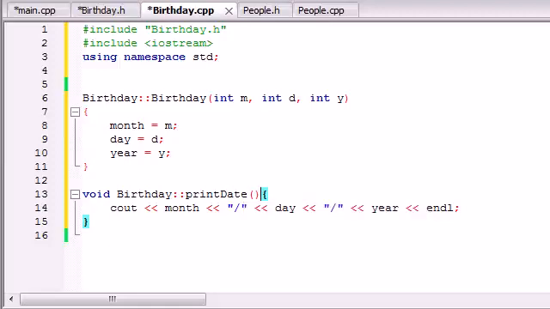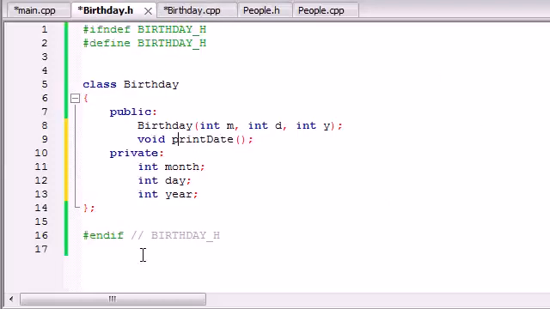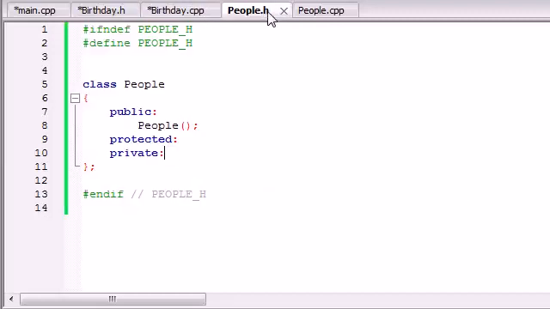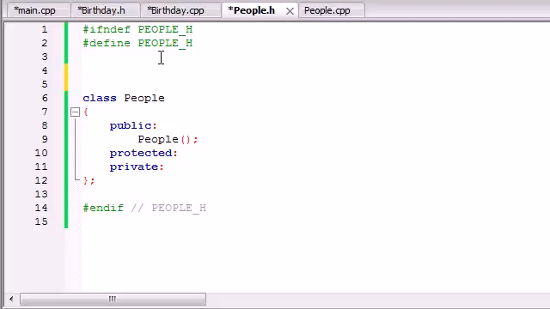Now I can go ahead and work on my other class. So after we're done working with the birthday class, and check it out, we made everything here and everything here. We are done with it. Let's hop over to our people class, and the first thing that we need to do is include a couple of things. Whenever I'm making a people object, I'm going to be giving it a name like Bucky Roberts. So since we're going to be passing it in a name, we need to be able to work with strings. So include string, and that'll include the string class.